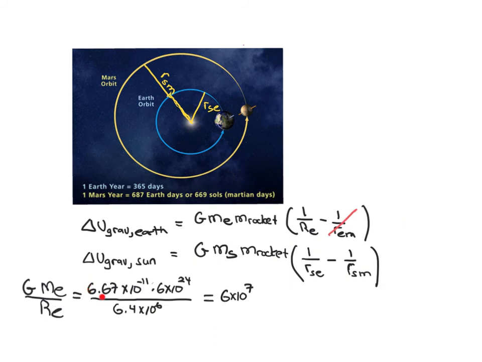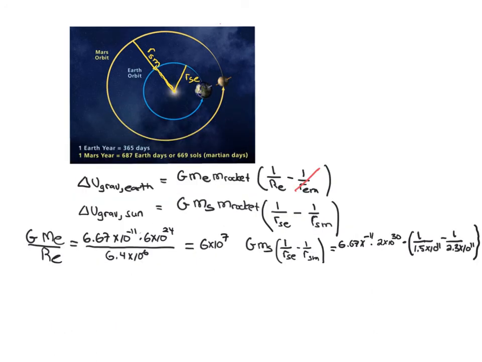So just plugging in everything in SI units here, this factor of G times the mass of the Earth divided by the radius of the Earth, the radius of the Earth is 6.4 times 10 to the 6 meters, we get a number of 6 times 10 to the 7th. And that's the number we want to compare to. And what you see right away when you start plugging in numbers is there's sort of two competing effects. The mass of the sun is much greater than the mass of the Earth, 6 orders of magnitude greater. But on the other hand, the distances that we're dealing with from the sun are much greater than the radius of the Earth. So it's going to be somewhat close, but let's see which effect wins out.